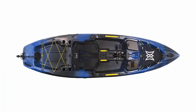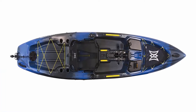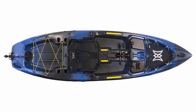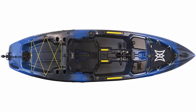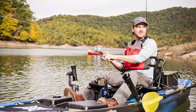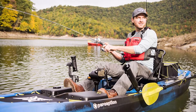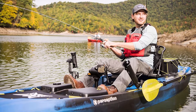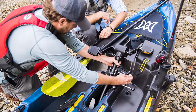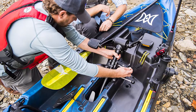Lawn chair style mesh seat with two-level seat adjustment and breathable mesh for ultimate all-day comfort and no pain. Pilot drive pedal system can be fully recessed into hull for zero draft. Leak-proof one-piece construction with built-in buoyancy for added safety. Large front and rear open storage for cooler, tackle, and other gear. Gear tracks, fish finder consoles and four rod holders for anglers. Integrated accessory rails on each gunnel for fish finders, rod holders and other accessories.